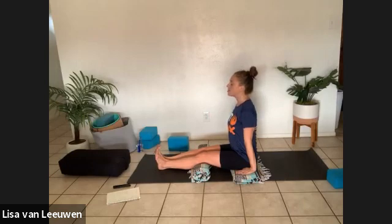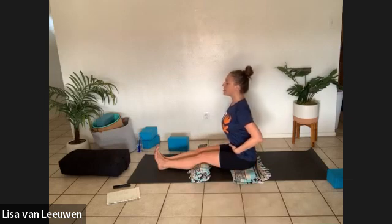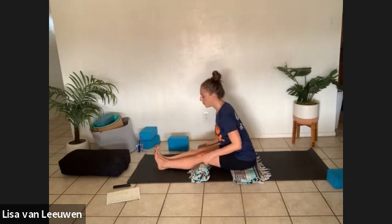Deep breath into your belly, ribs, and heart. Exhale, heart, ribs, and belly. Take a deep inhale, find length. And then exhale, hinge at the hip, forward fold.